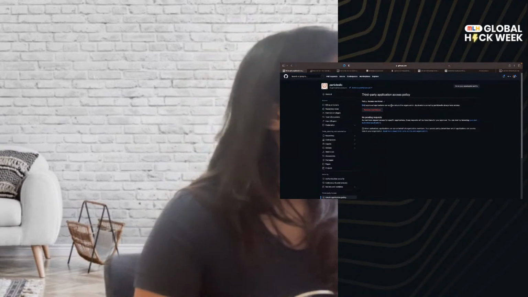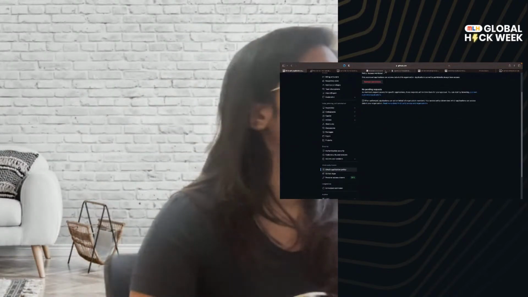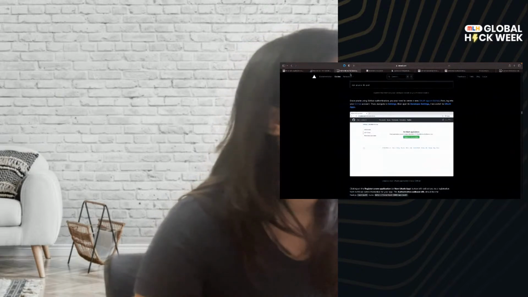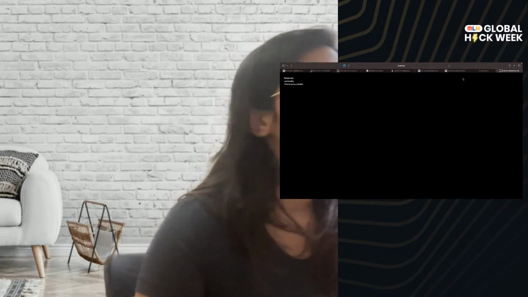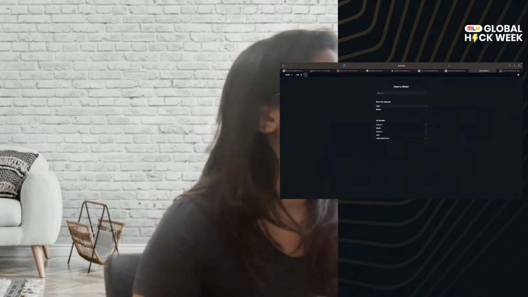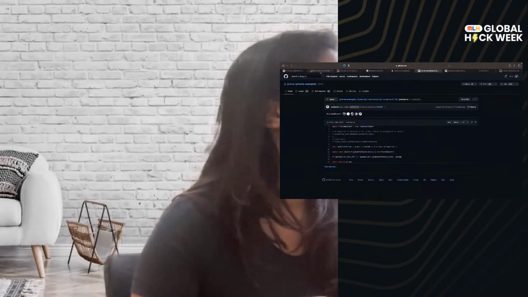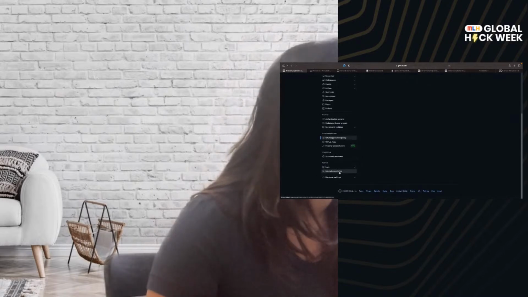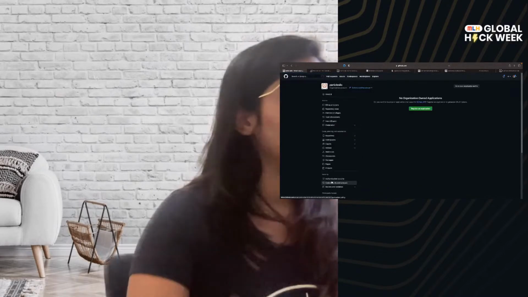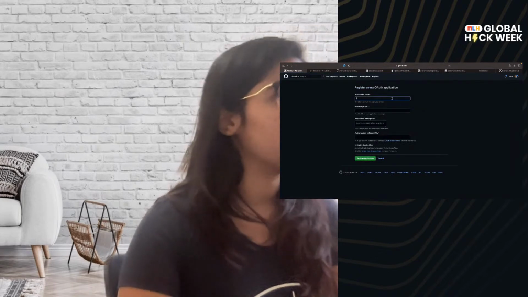I don't know why I removed myself from the stream. Anyway, here I have my authenticator, so we verify this. Now what we would like to do is, where did my GitHub go? Here, yes: developer settings, OAuth apps, and we want to register an application.